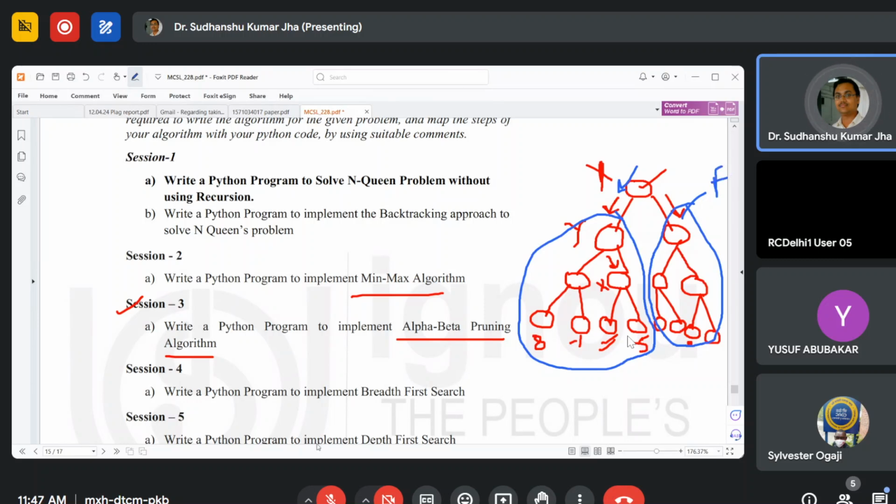Making it false means I am not going to visit in this direction, because player X has moved in this direction. So now the other player Y is also bound to make a selection from this subtree only. Y, my opponent, is not going to visit this other subtree, so this subtree needs to be pruned. That is the basic concept of this.